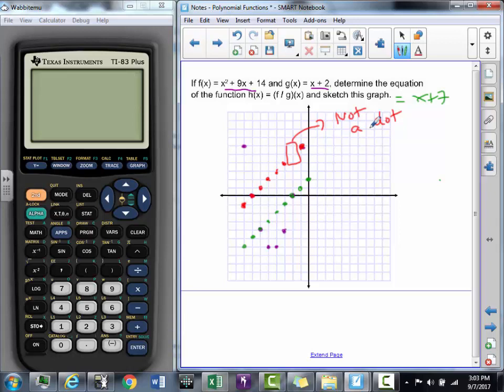Now, minus that missing dot on the graph, wouldn't you guys agree that this is a linear function? And if I kept it going, wouldn't the y-intercept have been at 7? Which means that the graph of x plus 7 totally makes sense. But it's not the graph of x plus 7. It's the graph of x plus 7 with a hole. Does that make sense? It's the graph of x plus 7 with a hole.